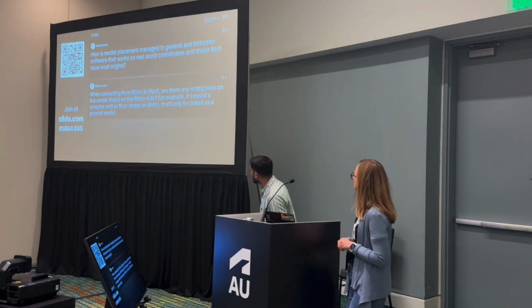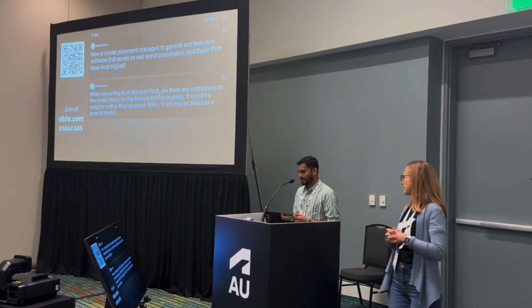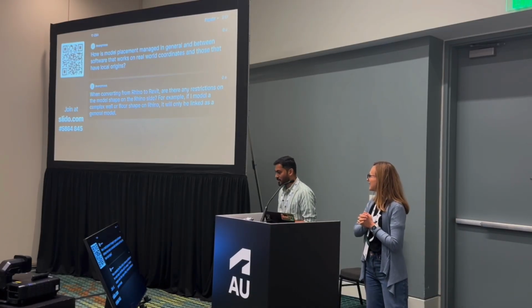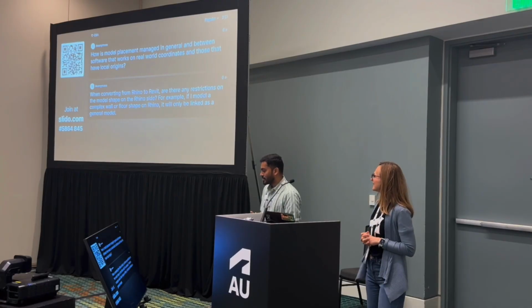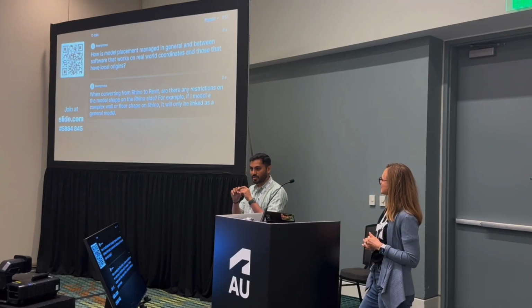Model placement. I think we should take that one, Gaurav? Was model placement managed in general between applications? Okay. So the real world coordinates is an interesting one. Right now, we don't support the real world coordinates when exchanging the data exchange.